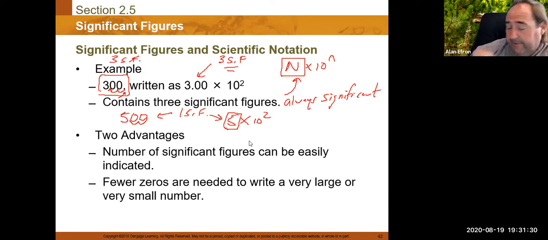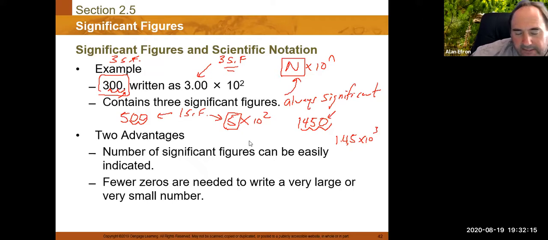And so, for example, if we wanted to write, say we had 1450, and we wanted to write it in scientific notation, we would go 1, 2, and 3 places, and it should be 1.45 times 10 to the 3. Again, here we would drop the 0 in this case because it is not significant.